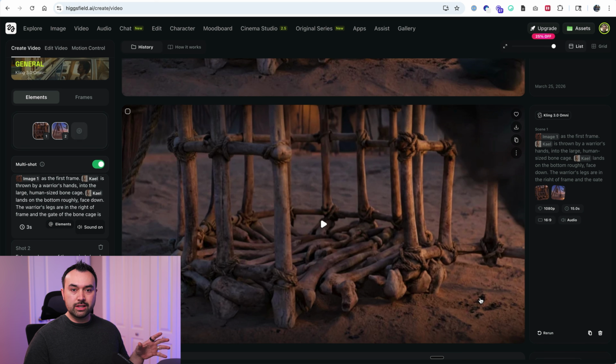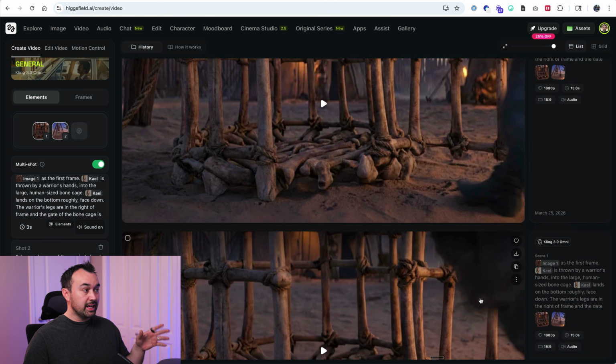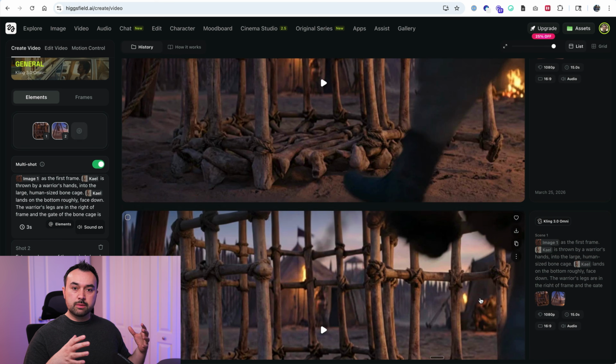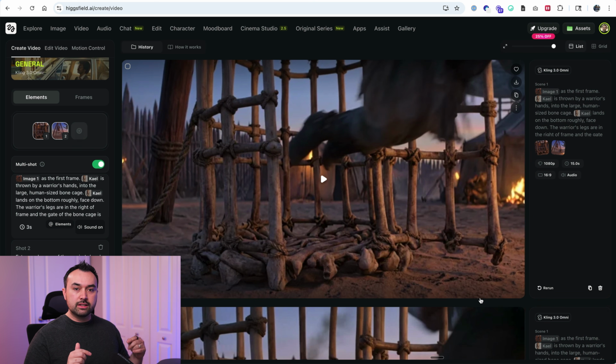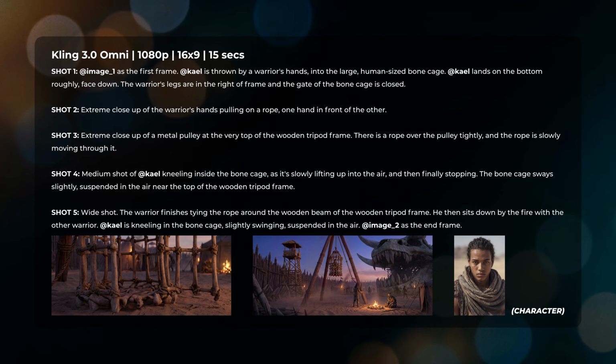I was able to do multi-shot and specify the specific shots that I was after. And I was also able to tag or bind my character that I'd set up so that my character was consistent throughout every shot. The one downside of the Omni model, and this is the Omni model, not Higgsfield, is that it only supports 16:9, so I couldn't do the 21:9 that I've decided to go with for this short film.